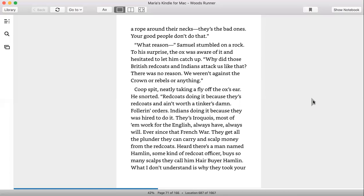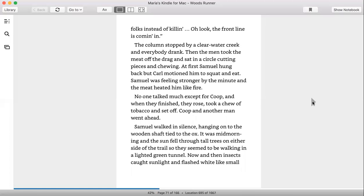"Heard there's a man named Hamlin, some kind of redcoat officer. Buys so many scalps, they call him hair buying Hamlin. What I don't understand is why they took your folks instead of killing. Oh, look, the front line is coming in."